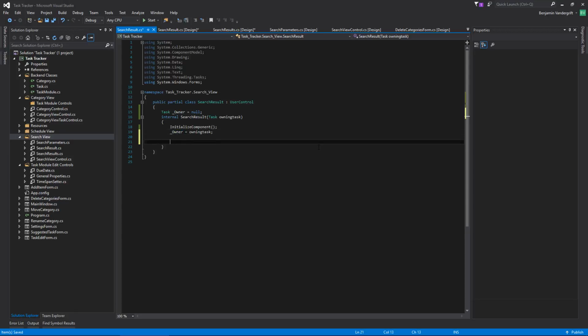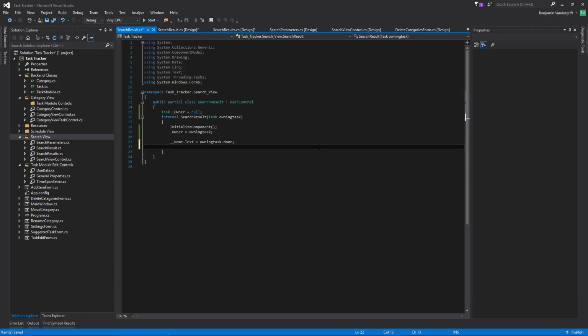So what we need right here is name equals owning task dot name, and then dot text. And then info is just going to need to be, what information am I presenting about this?